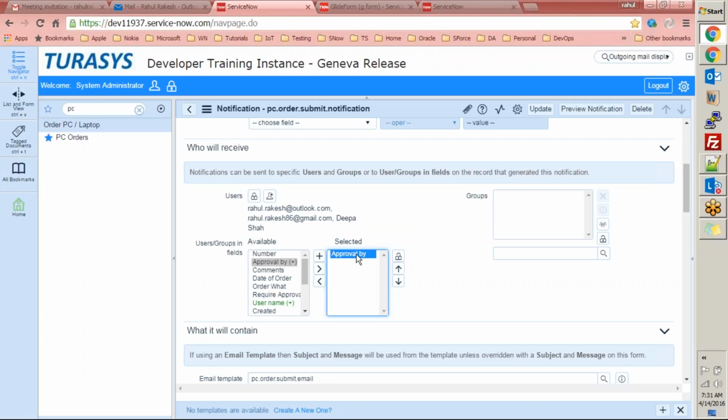So you can pick that information here as well. Doing that will allow you to send emails to all these three plus the people available in the group that you have selected, plus the person who is chosen in the approval by field on the form while submitting the record. So this comes into the picture while you are submitting. This is a dynamic value that you're going to do, right?